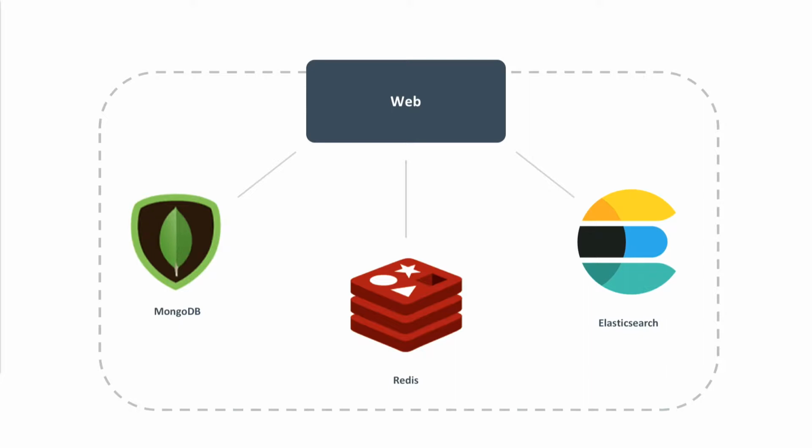So this really simple diagram is kind of like a basic microservice at Hudl. There's the web node, which is for us C#, .NET, and that is serving up web pages as well as API requests. Just about every microservice has a database. We use MongoDB, and then the ones that need it are using Redis for caching or Elasticsearch for search. The little dotted line around it is just saying we do shared nothing microservices, so they can't talk to each other's databases, they can't talk to each other's caches, they have to talk via APIs.